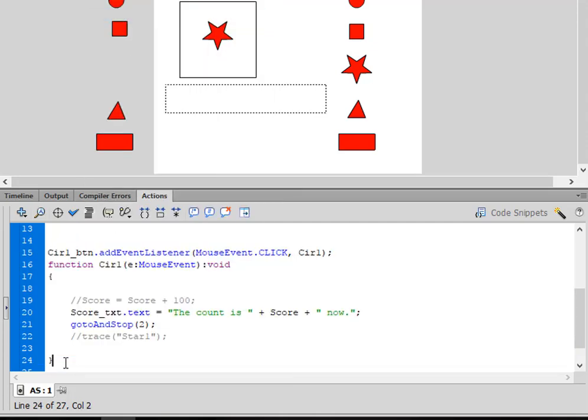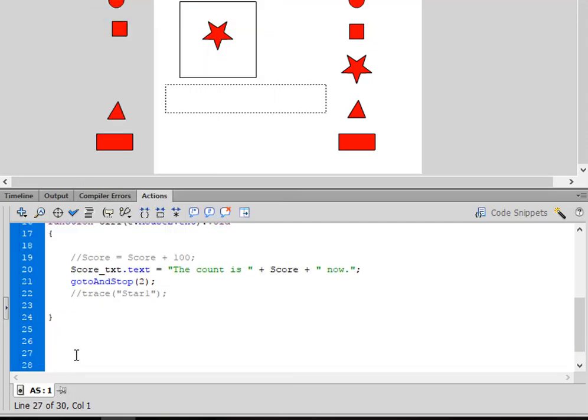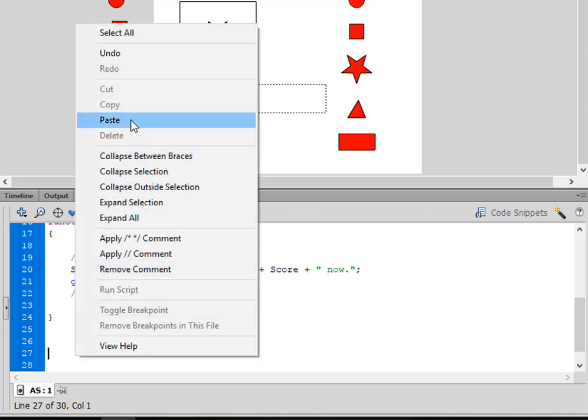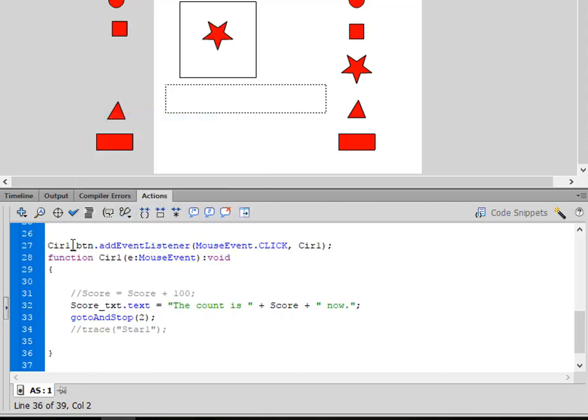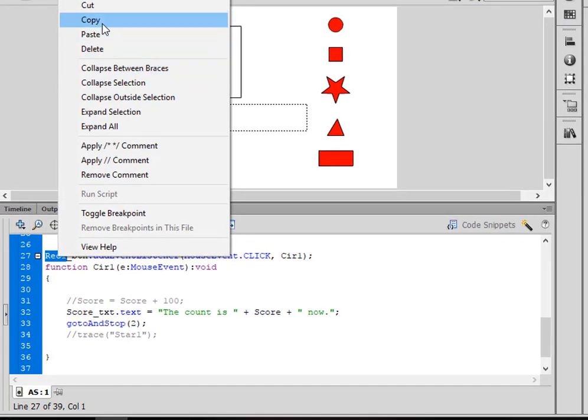Click here, couple enters. Paste it in. And instead of circle, this time we want rec, REC. Copy rec 1. Paste it in here.